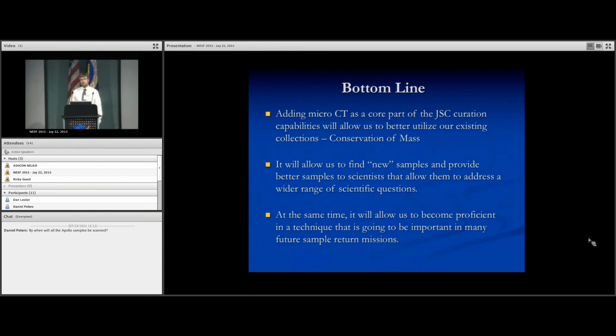Larry? Yes, Larry Taylor, University of Tennessee. Yeah, I applaud this technique. We had, if you might know, back in the late 70s and 80s, what we call consortia efforts. And what we did with 14305, 14321, a lot of those, is we would make a slice through it. Then we'd have to describe that slice, both sides of the slice. And then we'd have to write a little booklet describing every little grain in there and make that available to the public for a good length of time before we could actually go in and mine it. And I suspect that's what you're going to have to do here, because some people are afraid of getting preferential treatment as far as getting into the sample.